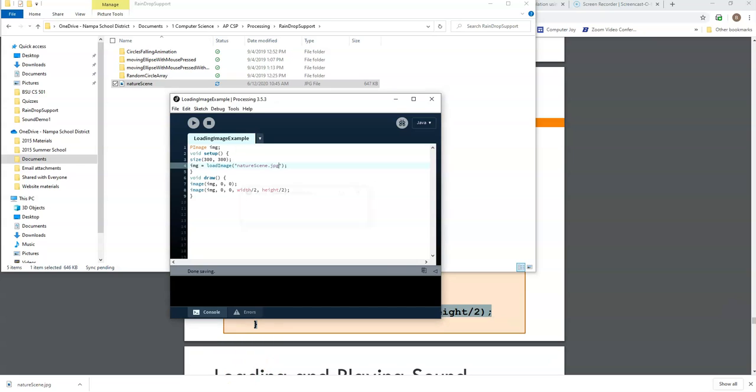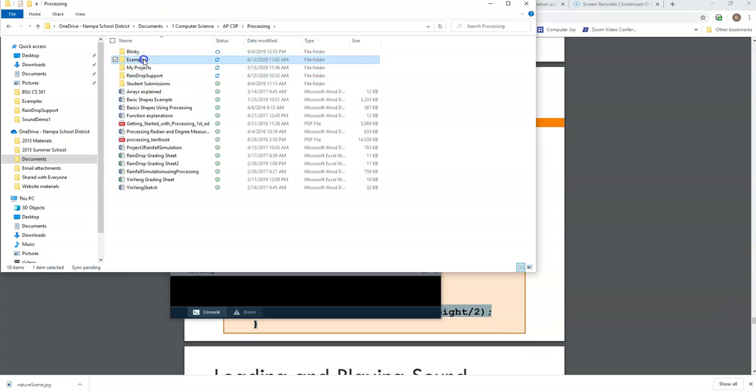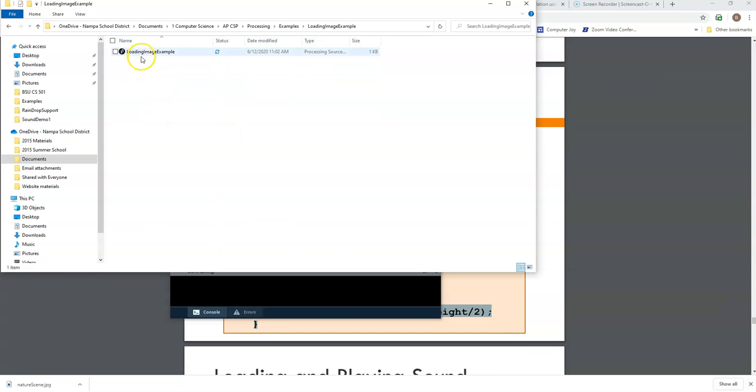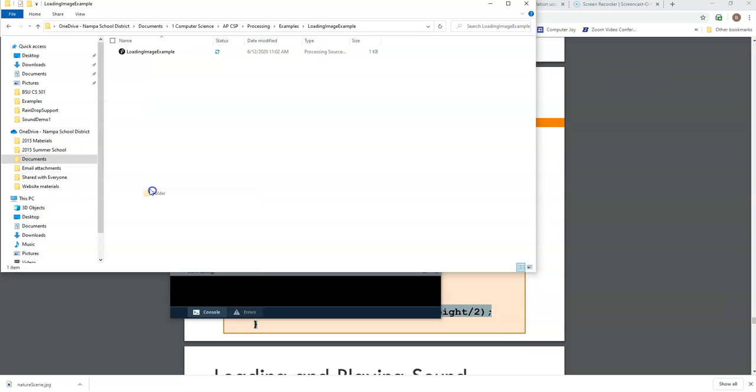Now I'll need to go into that folder that I just created. Loading image example. And inside here, I need to create a new folder. And I'm going to name it data. Now inside this folder is where I will store that JPEG of my nature scene.